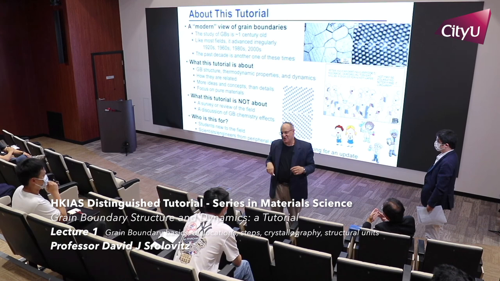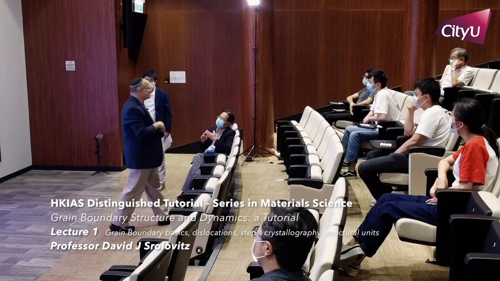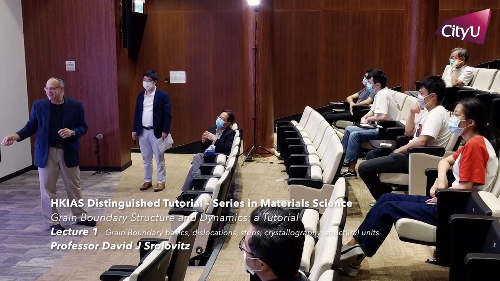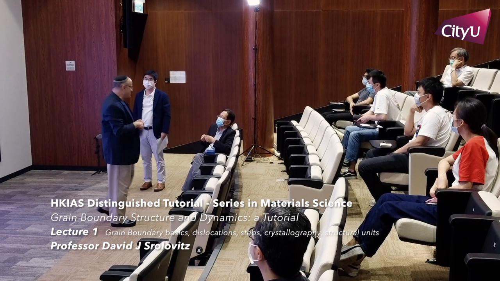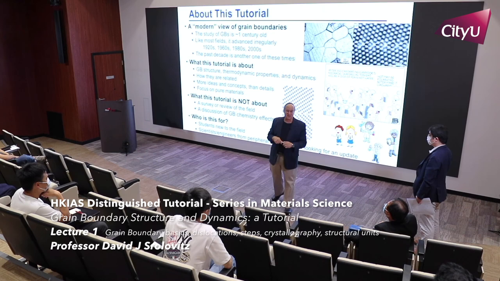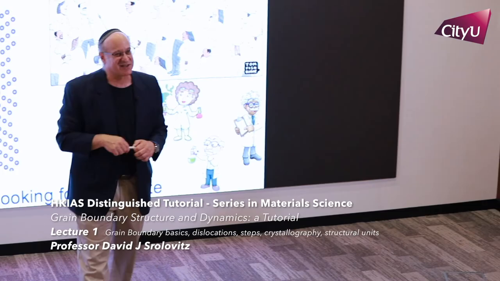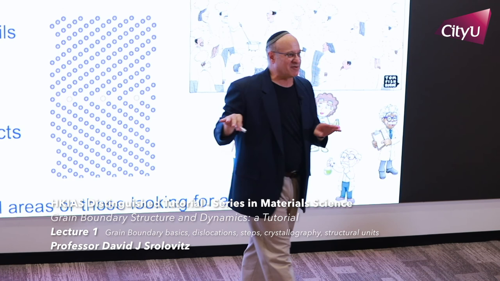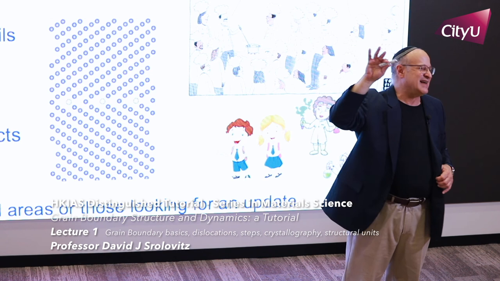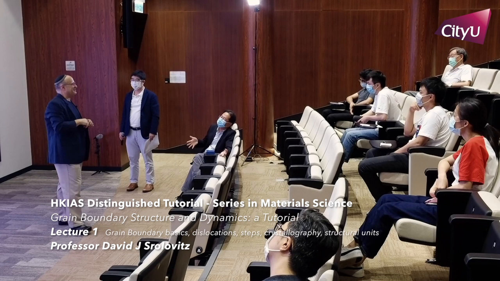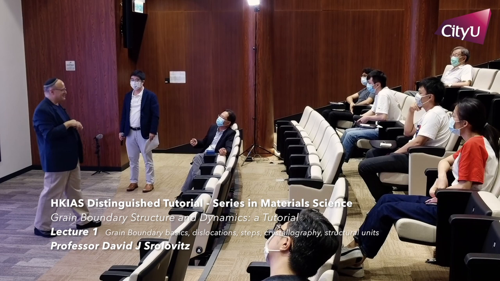So I'm not going to talk about that during these lectures, but if Jacob wants me to, I can do the next four lectures on the segregation piece. No, it's a very interesting question. All I'm trying to do in this series of lectures is stick completely with the structural part, because we can be very predictive on the structural part. When we talk about composition, there's really no alternative to actually doing a lot of detailed bonding or DFT kind of calculations.